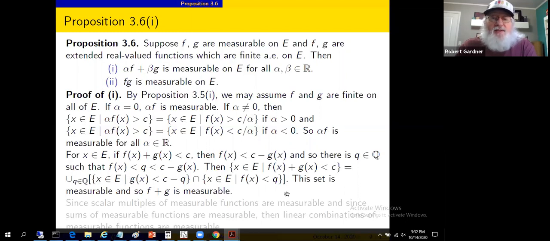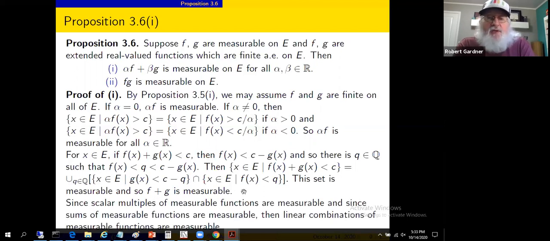We're working with a hypothesis that f and g are both measurable. If f is measurable, this is a measurable set: function value is less than some real number, a real number q in this case. Measurable if f is measurable. If g is measurable, here we've got x values such that g of x is less than this real number. Measurable because g is a measurable function. These kinds of sets are measurable. So all this union and intersection stuff produces that this is also a measurable set, using the sigma algebra properties of the Lebesgue measurable sets. If this is measurable, then f plus g is a measurable function.